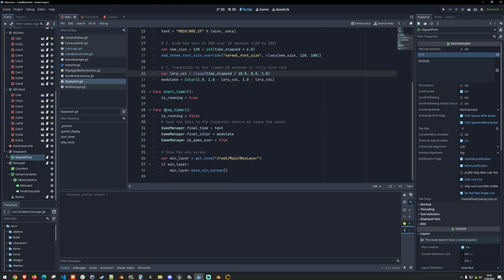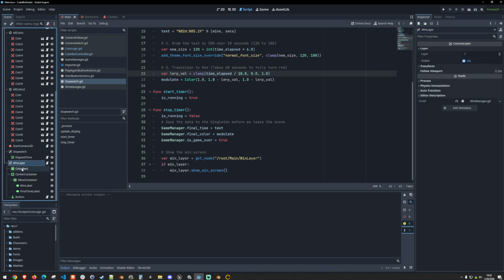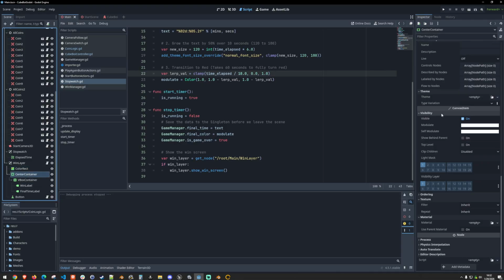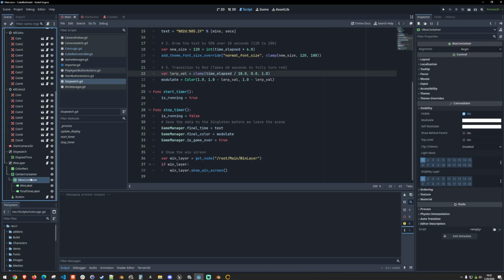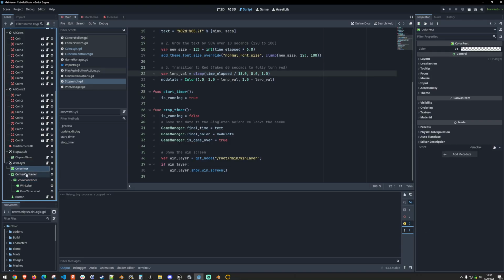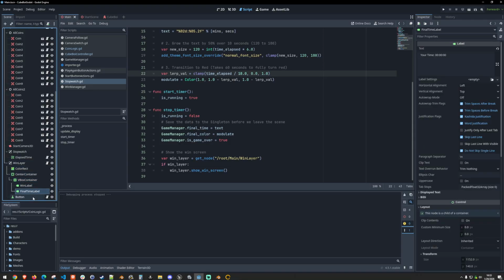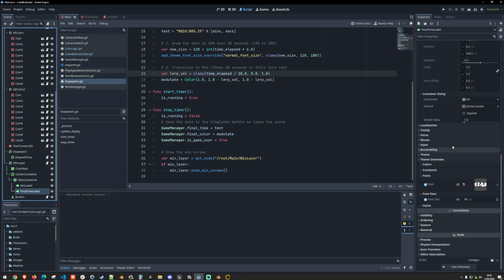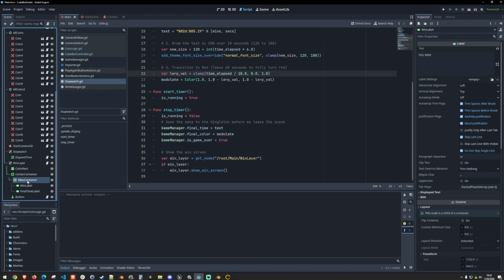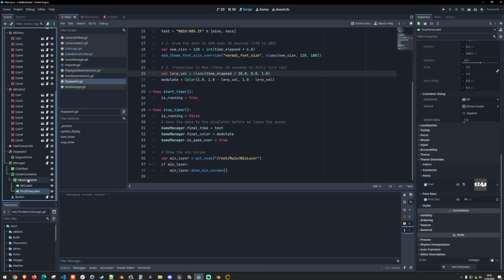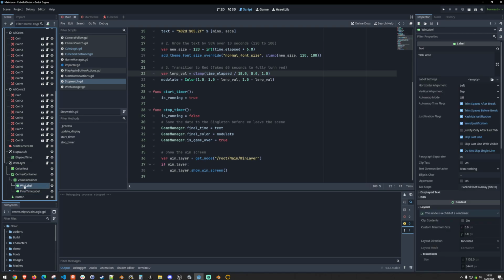But yeah, when you actually win the game and the timer stops, you call the stop timer function, and then you show this win layer, which is actually just right here. And the win layer, one thing that was a little obnoxious on the Godot side of things is the fact that you had to have these things parented. I'm sure there's a reason for that, but it was a little obnoxious and conceptually a little hard to wrap my brain around. But again, I'm the least skilled in Godot of all three of these engines, full disclosure there.